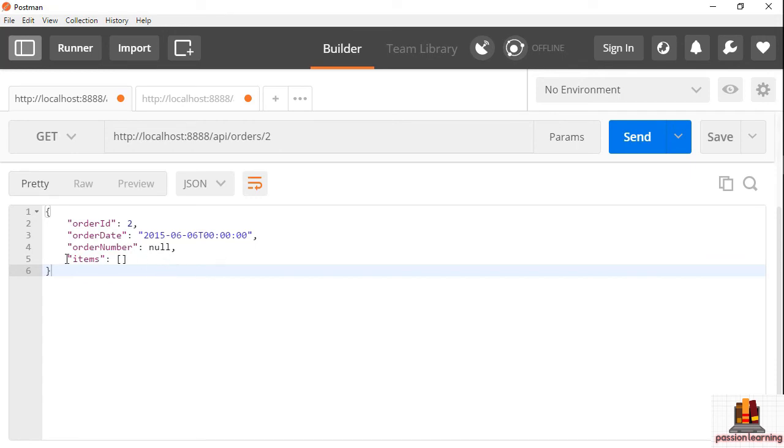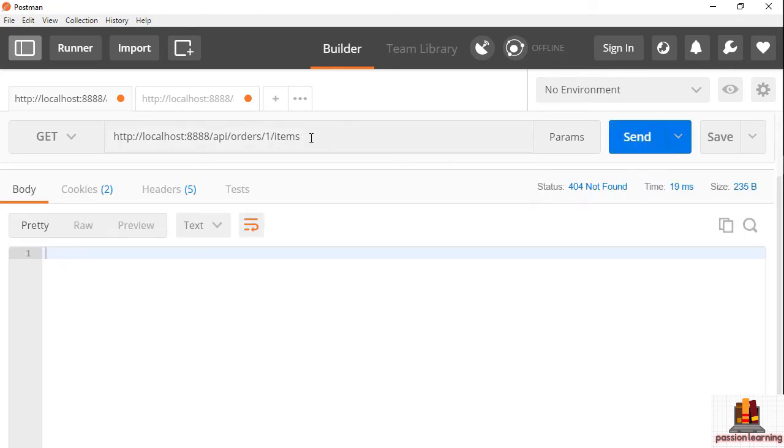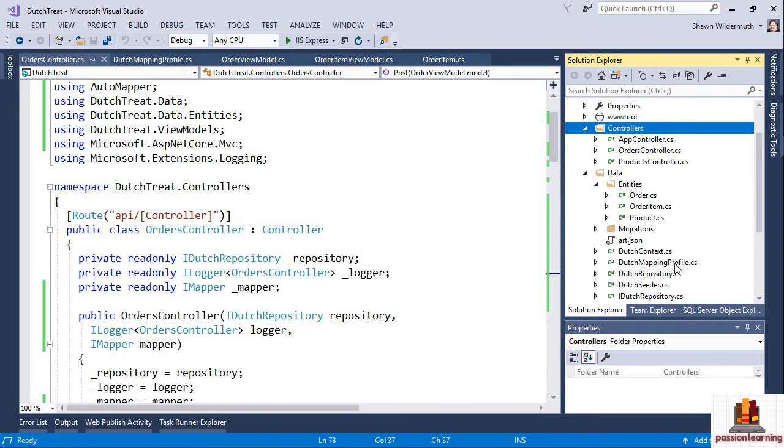If we're going to have the items here, it might be an awful experience to have to add and even iterate through these items by always getting the entire order. So let's create something called an association controller. When I'm designing an API, what I really want to do is be able to look at the different collections at different levels. So what I'd like to do is be able to have a URL that says, go get me the items for this particular order. Of course, that's going to return file not found because there is no mapping for this.